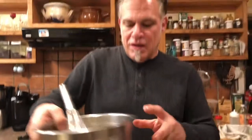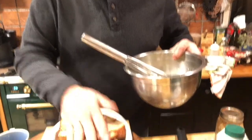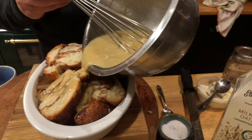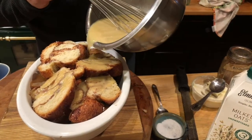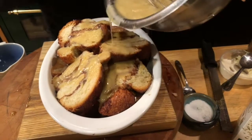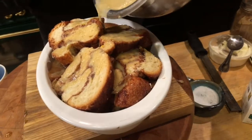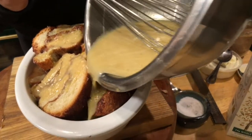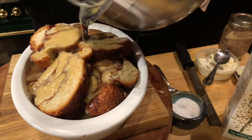Now watch how we do this. We're going to pick my hand first, flatten it a little bit, and then we're going to pour this in and over in all the nooks and crannies, close to filling it up. If we have a little extra, well, we'll just have to make some more French toast. But we should get most of it in there. Let's see. And the bread is drinking it.